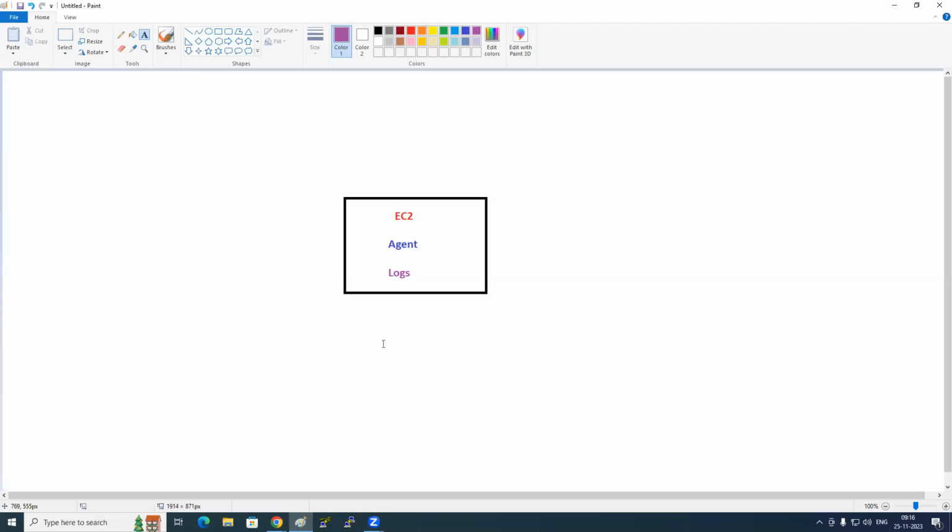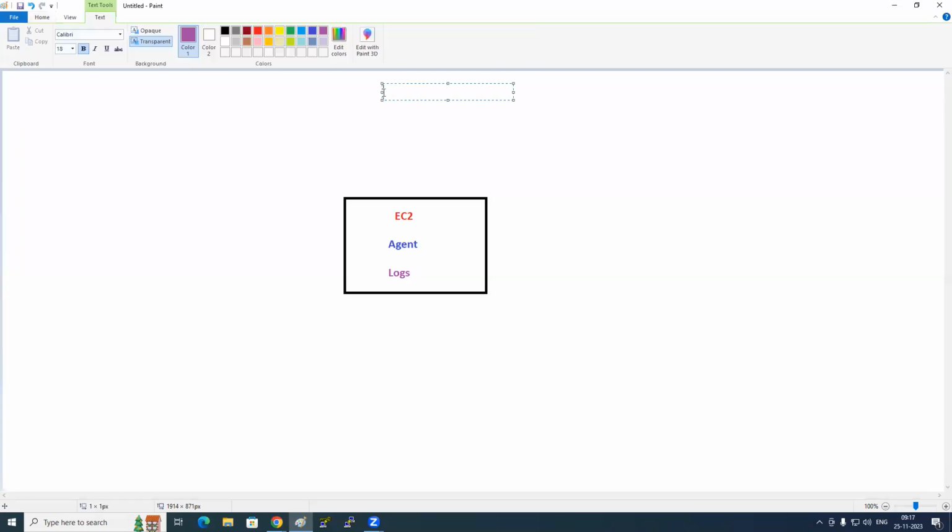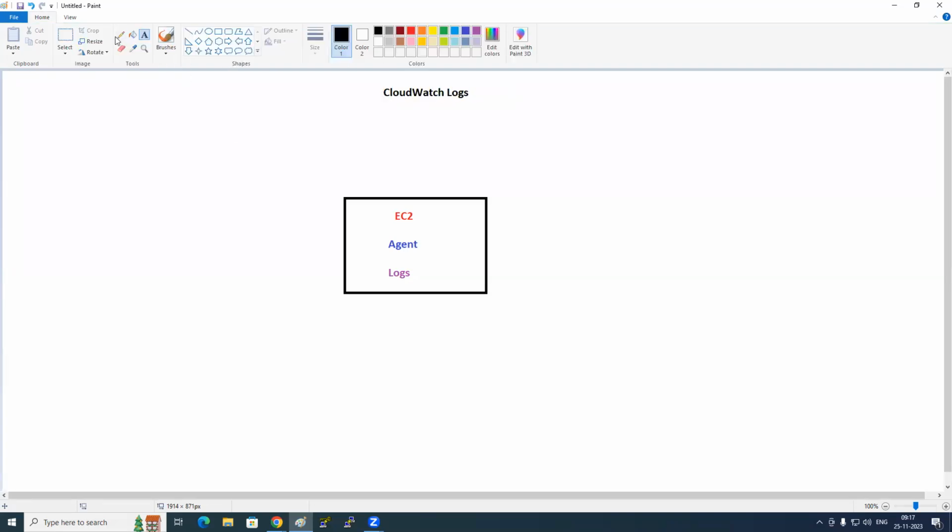Okay. So we launch one EC2 instance and install the agent inside it. Then we have the system logs already there, and we need to push them to CloudWatch logs. Does the agent have permission to push the logs?